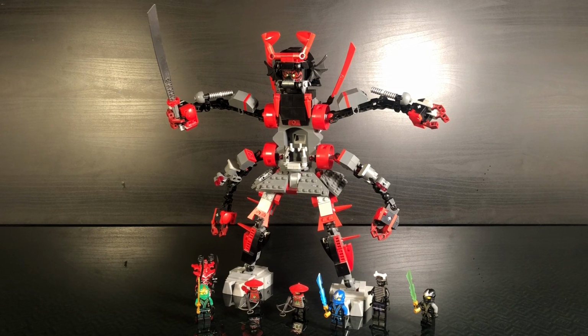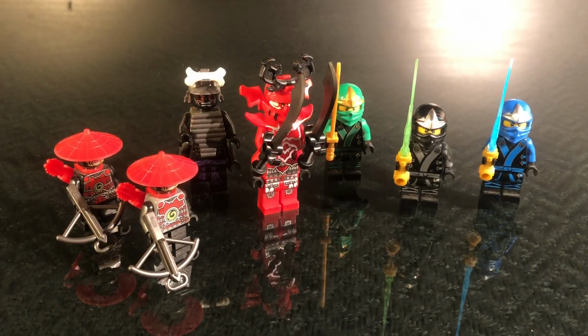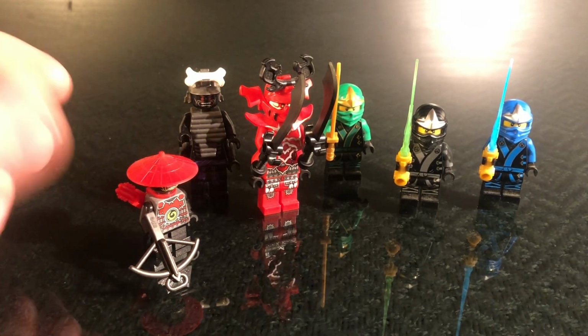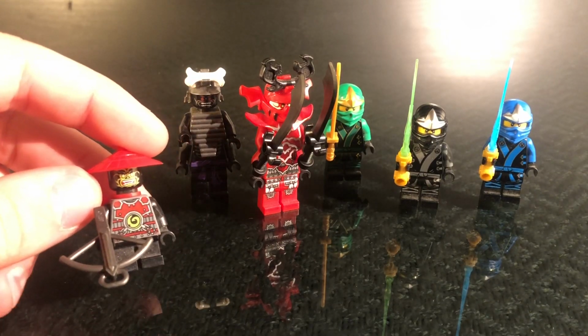So we'll start off with the characters we'd include with this set first, and then we'll move into the actual model. So the characters I included with the set would pretty much be a little bit of an expansion from the last set. I decided to include two more little Stone Warrior guys right here. They're just very simple archer minifigures.